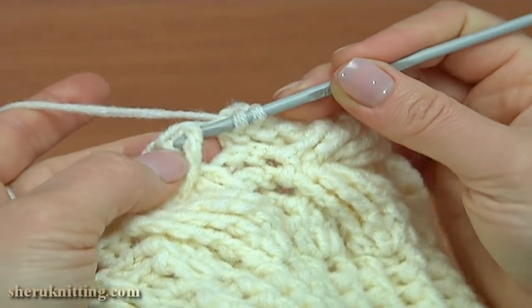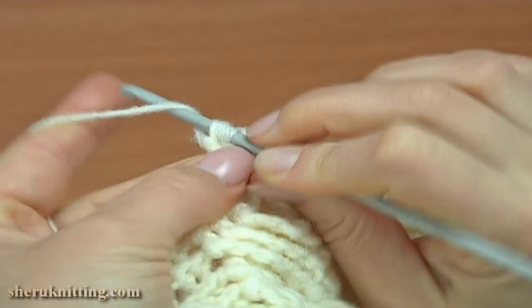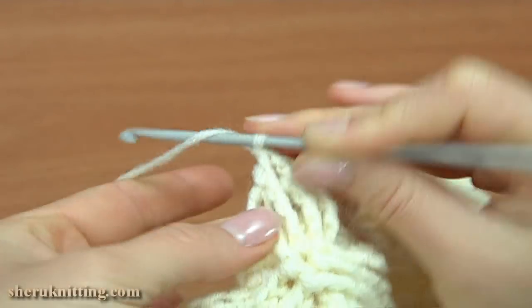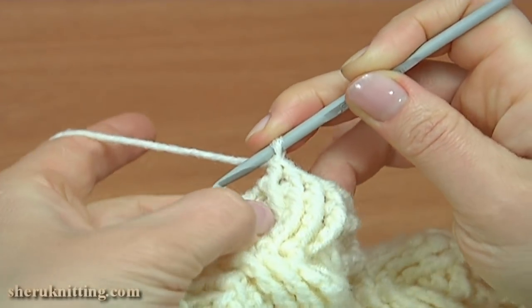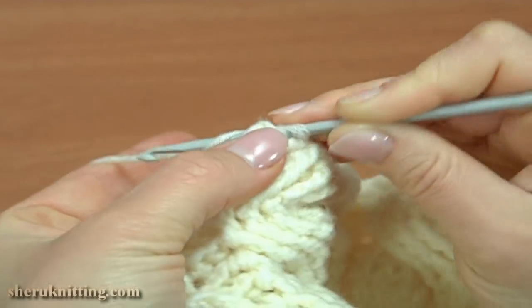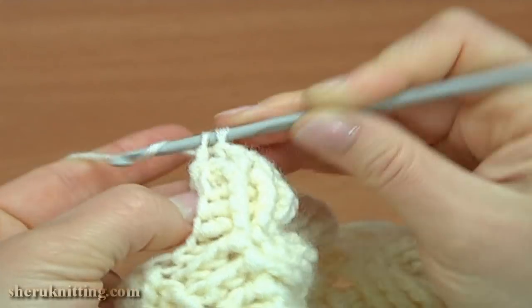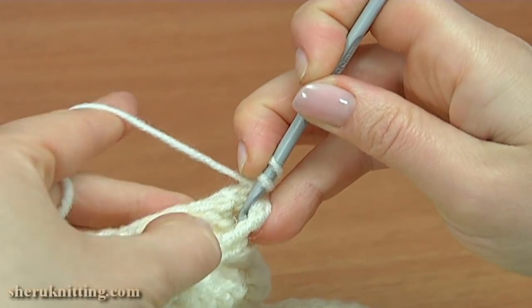make 4 front post double crochet stitches. 1, 2, 3, 4. Two back post double crochet. Four front post double crochet in a row.